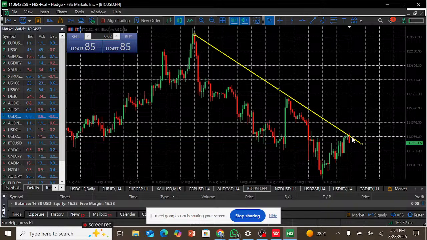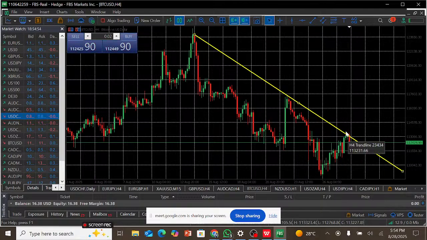So the Bitcoin is going to go down until it comes back and tests the trend line again, and continues to go down until it decides to change the direction of the market. But so far, as long as it retraces to the trend line and fails to break it, it is still in a downtrend.